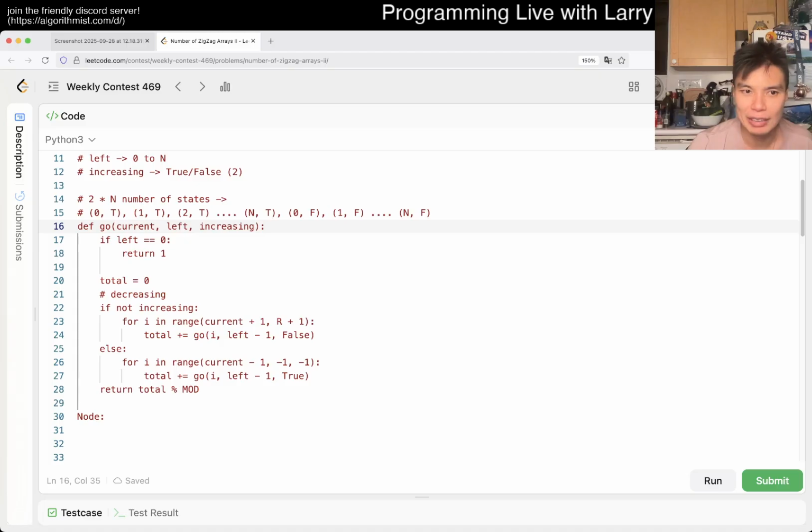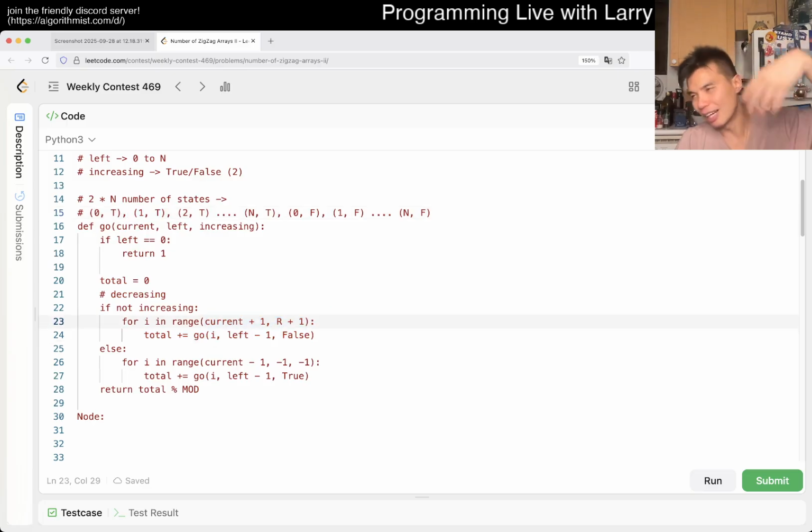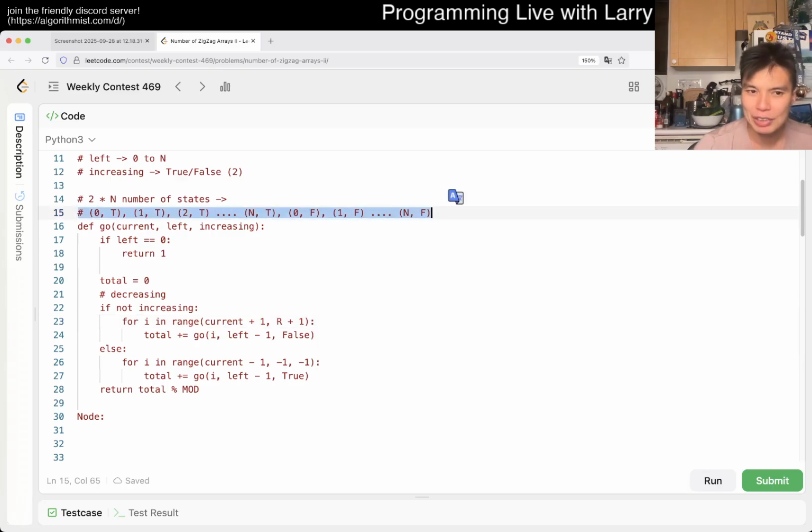And as a result of just drawing it, the increasing states, the true states, would connect to the false states, and the false states will connect to the true states. That's basically the idea, and you have to make sure that you connect them correctly; if it's increasing, the number should increase and so forth, right? We'll go over the code, don't worry. But I just want you to think about separating them and then compressing them, right?